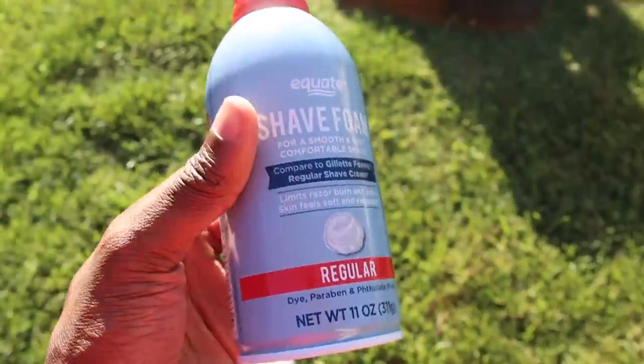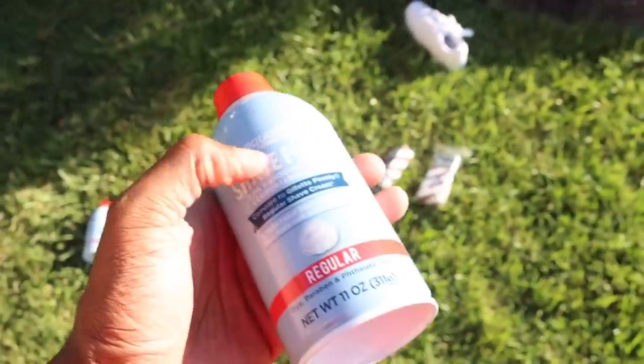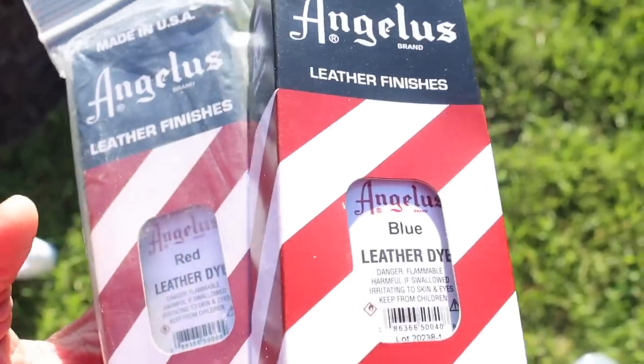So you guys, we're about to attempt this joint. This is gonna be crazy. So can we really customize shoes with shaving cream and Angela's leather dye? I think we can, because the GOAT himself, I forgot his TikTok. I'm gonna put his TikTok right here. He did it, so I gotta try it. We got the shoes taped up. We got the shaving cream. This is a dollar at Walmart, so I had to pick it up. We got the blue, then we got the red dye. This is finna be crazy. Let's go.